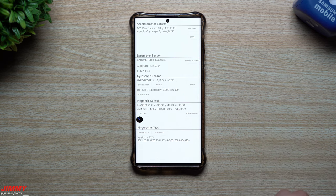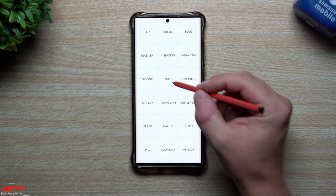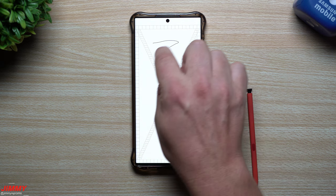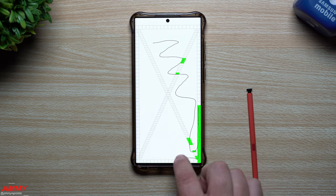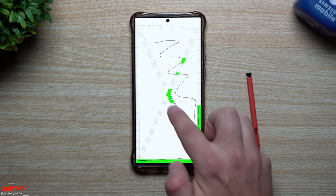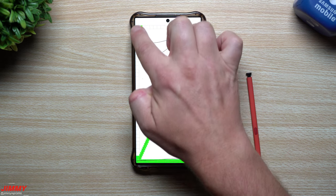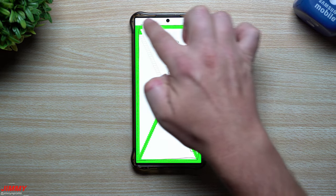Next up is Touch — so if you feel that there's an area of the phone that's just not working well, you can tap pretty much anywhere on the screen to see what's working and what's not. In order to get out of the touch test screen, you do have to highlight all the little rectangles. You need to go around the edges and make an X through the center.